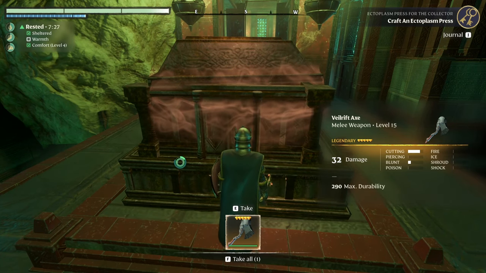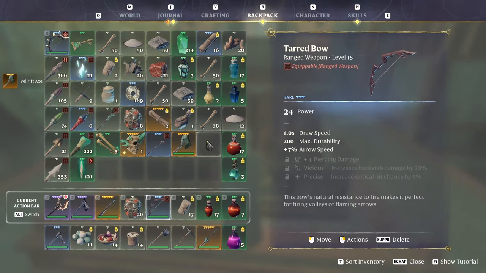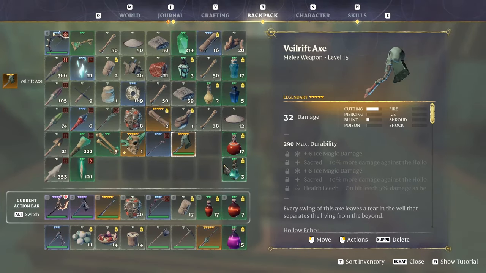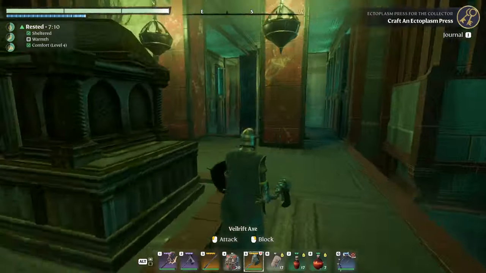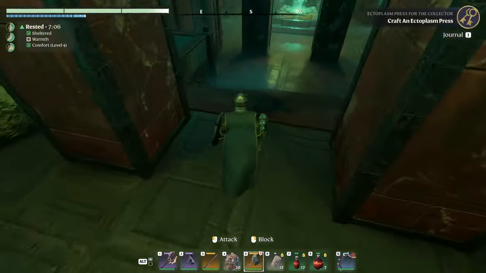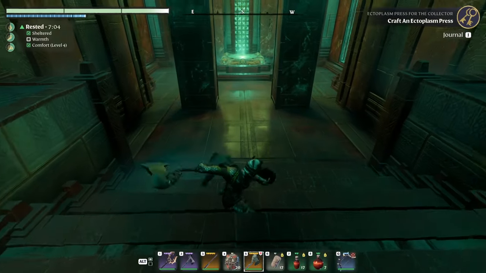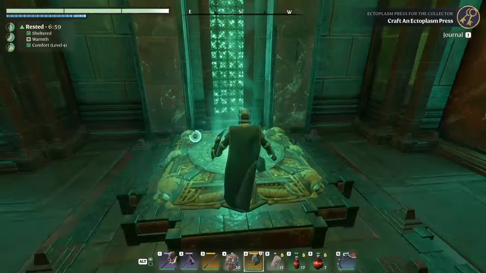Veil Freak Axe, 32 damage. Is this one-handed? 10 more health leech. Oh my god. Come here, I gotta see him. It's one-handed. And it looks just sick. Oh my god, I gotta upgrade this one. Okay. Yes.